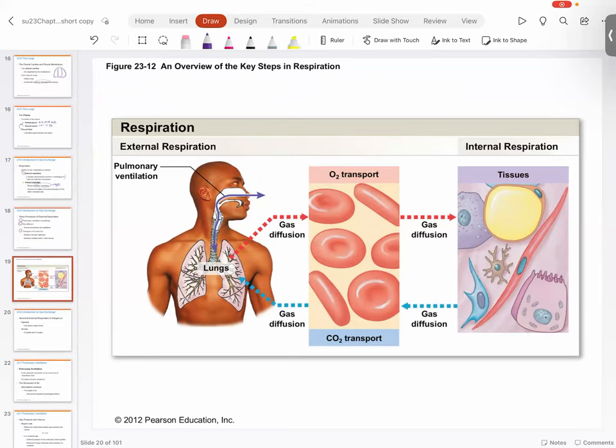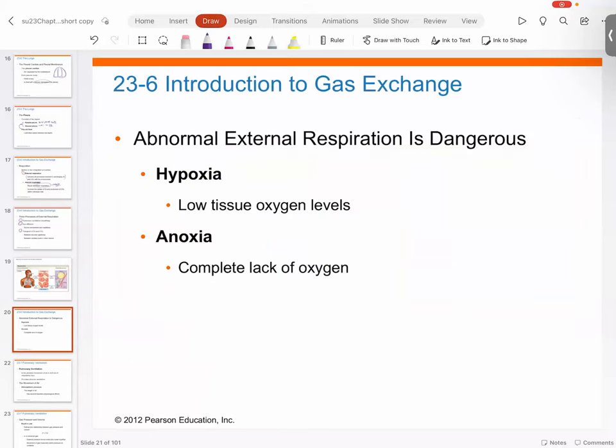You pick up the trash, and then you basically go back into the blood and then back to the lungs, where you exhale it and send back and forth and back and forth. Okay, so it's a big cycle that typically doesn't stop unless you hold your breath.